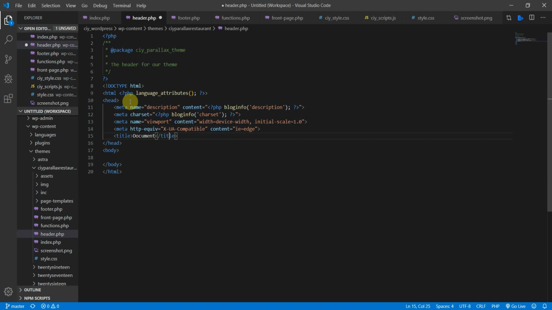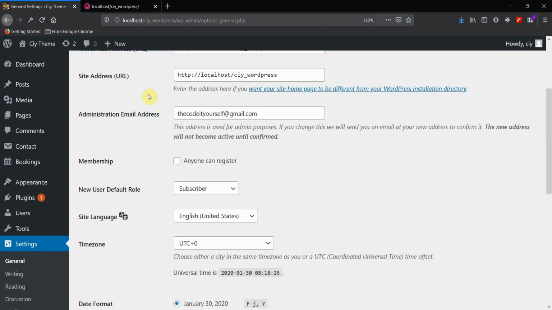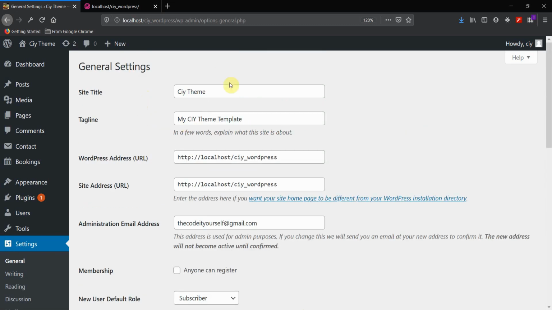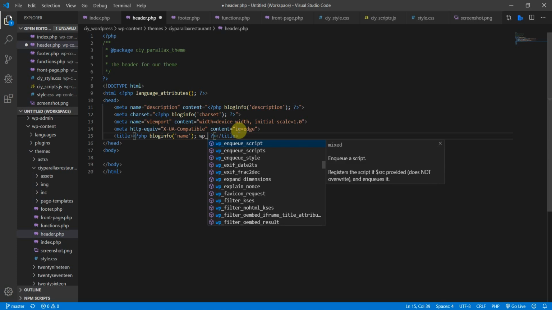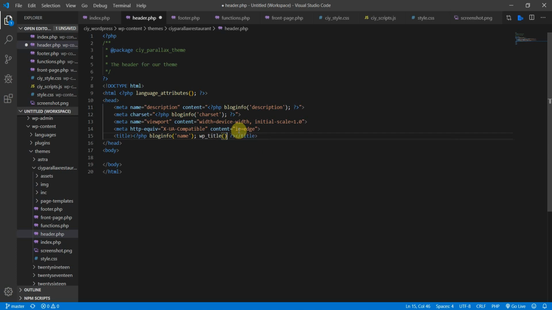We're going to add a title, so we're going to take in the title, and the title is going to be whatever you name it up here, site title, right? So let's change that. Instead of document, we are going to take in again the blog info function like so, and then it takes in the string of name and semicolon at the end, and then wp_title to bring in the title there as well.